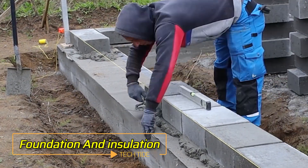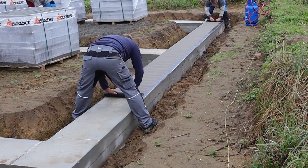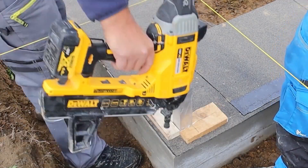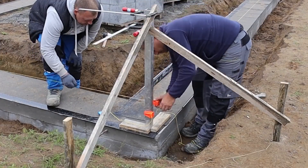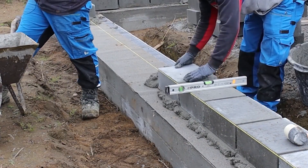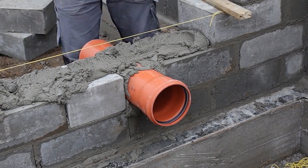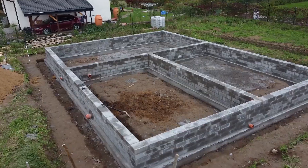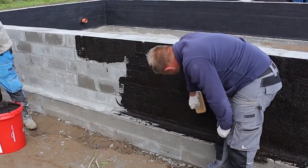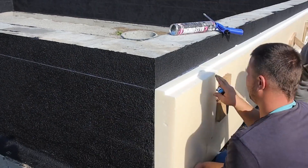Here you can see a polished construction company installing the foundation and insulation of a practical and ergonomic one-story house. Customers can get started with a 65 by 56 foot lot. The standard design accommodates 4 to 5 people and includes a living room with kitchen and dining area, three bedrooms, a bathroom, and a boiler room. The walls are made of aerated concrete blocks and the house will be about 20 feet high. Construction costs about $33,800, and the project can be modified — for example, choosing between a gable roof and a four-pitch roof, with a habitable attic also available.